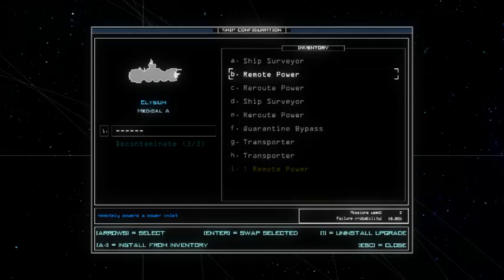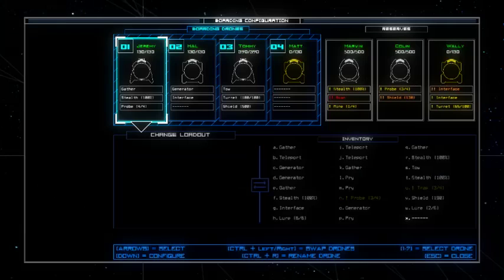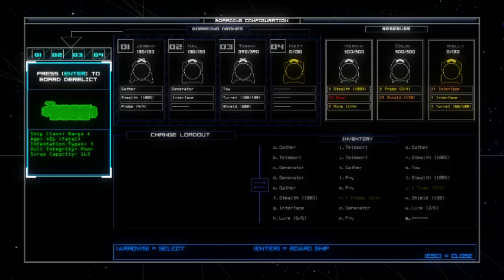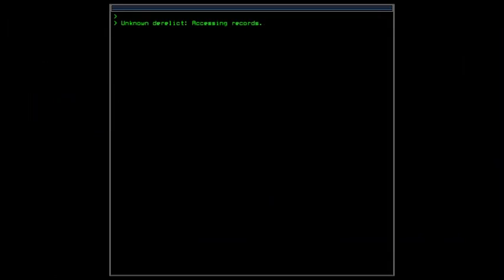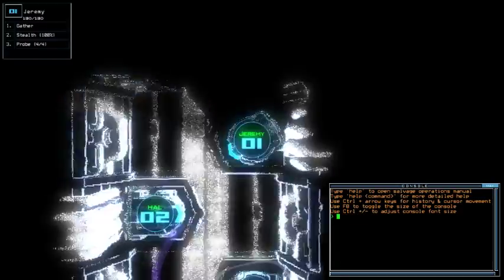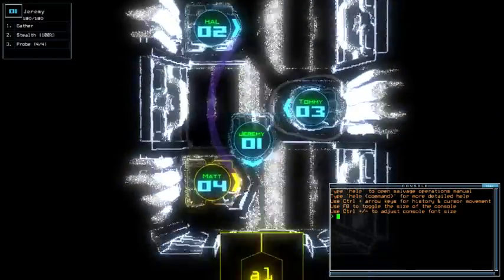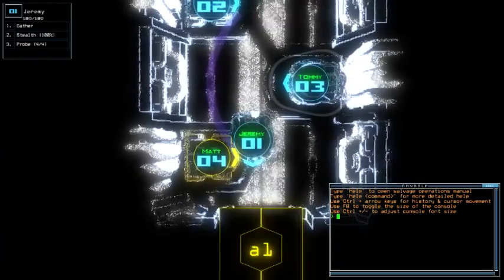Alright, finally we can swap stuff. I'm still gonna have to come with the remote power just because. Scrap found room 2, 3 infestation types per hull degree. Alright. Probably just for all the cables and stuff.